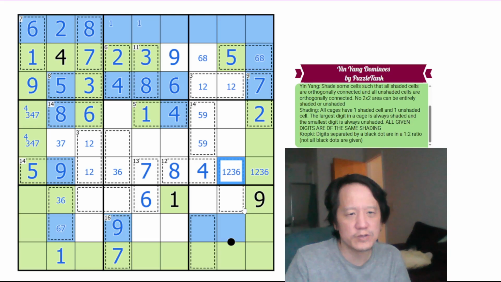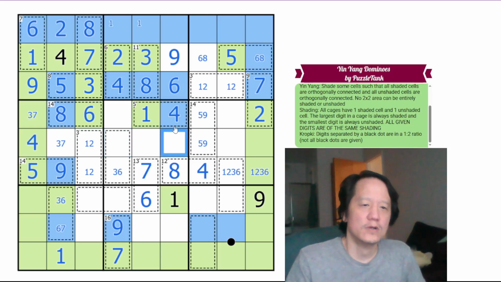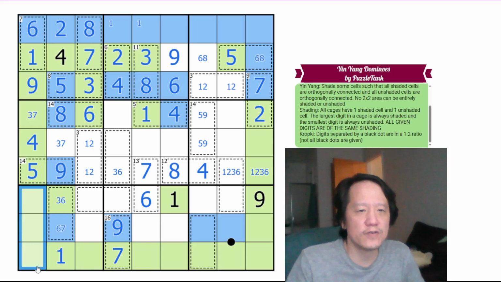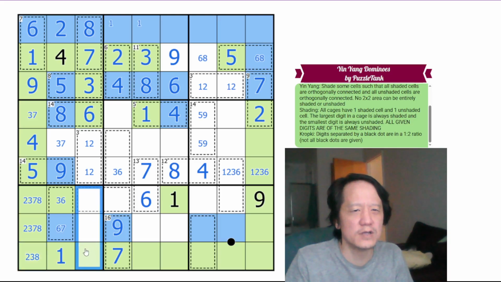We don't know which one this is. This 4 eliminates 4 here. So where is the 4 in box 4? It has to be here. The rest of column 1 is 2, 3, 7, and 8. So this can't be 7. The rest of column 3 is 4, 5, and 9. This cannot be 9 here or here. Where is the 9 in column 3? It must be here.